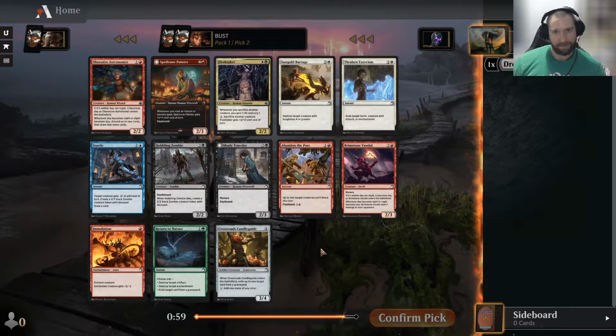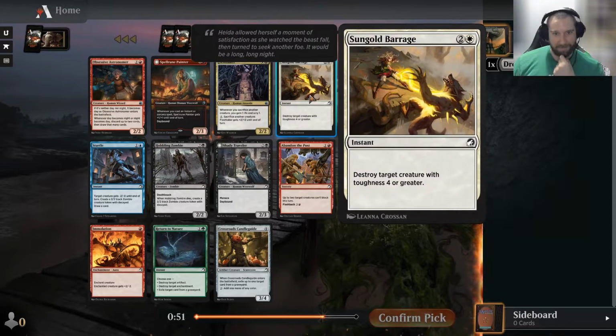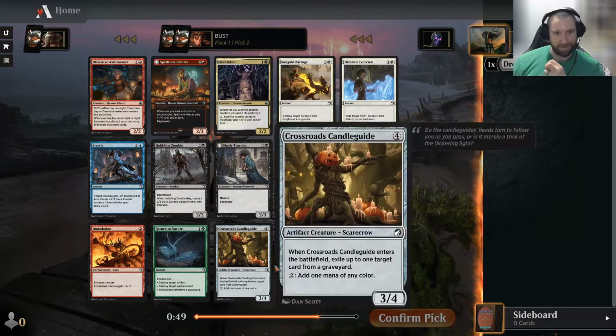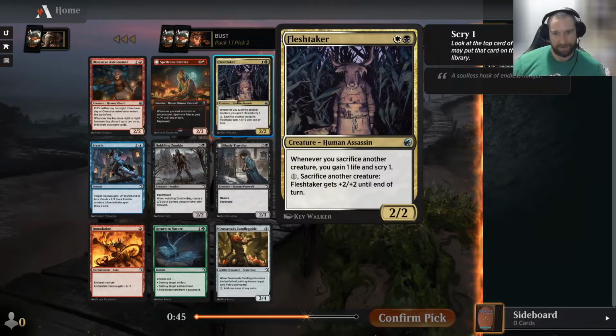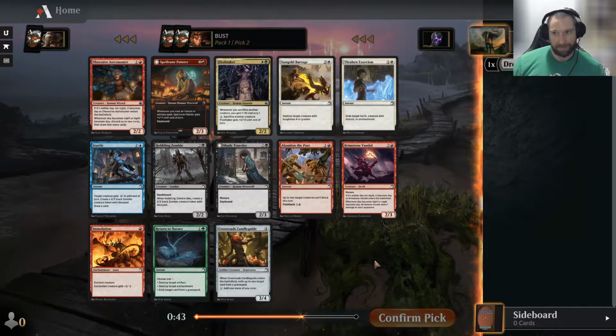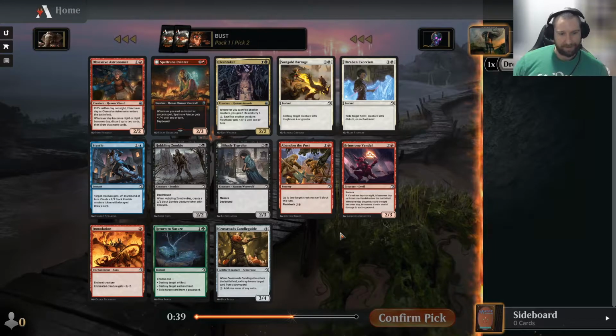Okay, so again, kind of the same idea. I would like to be picking up a bomb-style unit or a removal spell. The only removal is Sungold Barrage, and this is very replaceable. And so I'm looking here at either the Hobbling Zombie or the Flesh Taker. Both I could see working with the Dreadhound.